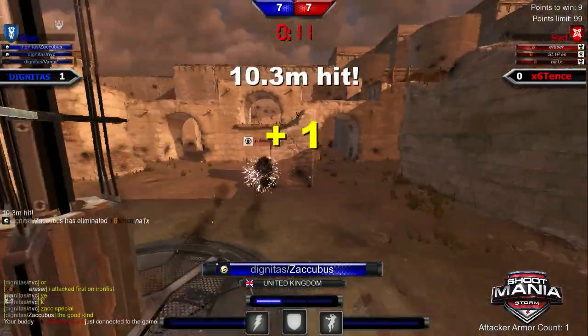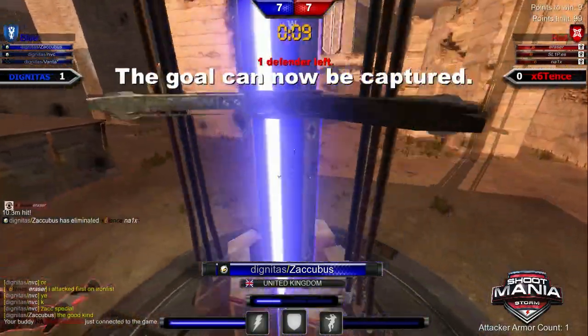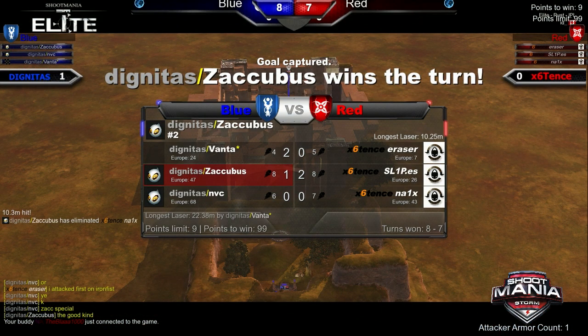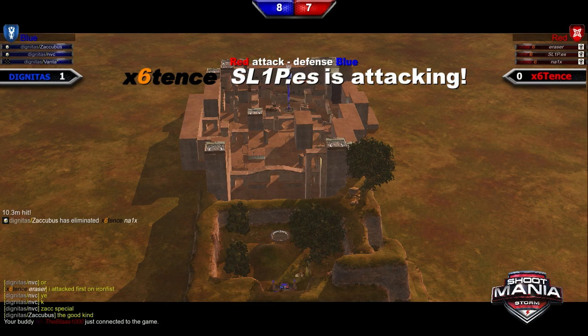The goal is not going to be live. Zacubus making his way in, getting the shot on the right side. And he's going to get the cap, making it 8-7. Next round wins at this point in time for Dignitas. Slip needs to answer back here.